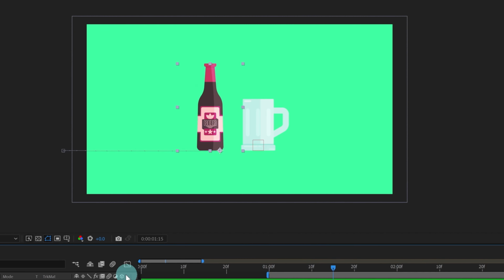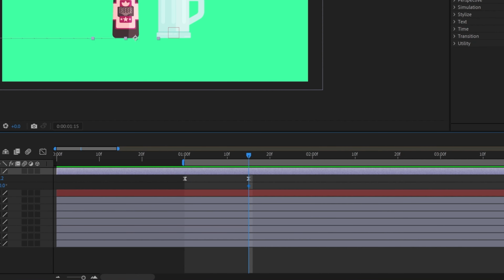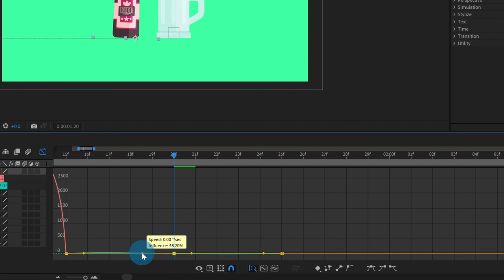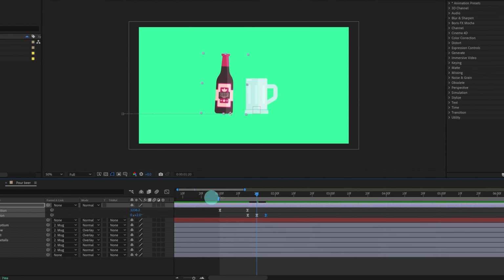Alright, after that, press R to open the rotation, put a keyframe, jump on to next 5 frames, and I would like to rotate it slightly in this axis. Then let's jump on to next 5 frames again, copy and paste the initial keyframe, select the keyframes, ease it. Go to the motion graph editor. Let's give this keyframe a bit more ease, and this one let's decrease the ease a bit. Let's check it out.